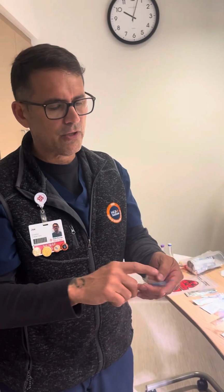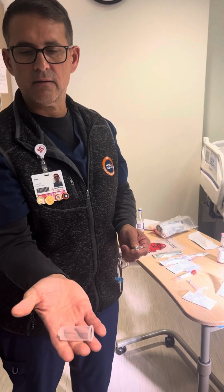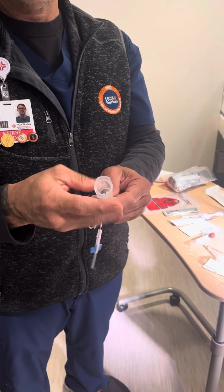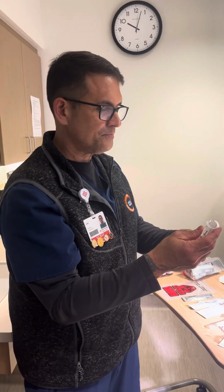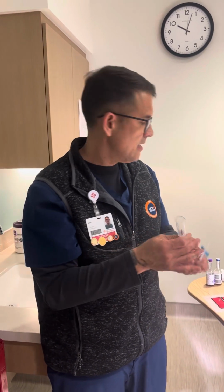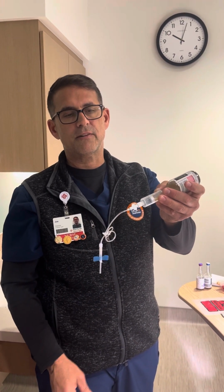Now, if it's a bigger vein and you're using a bigger butterfly, you can hook it up directly to that connector. And actually, you wouldn't be using this one. You would be using these right here, that don't have anything on there. So these just go right over this little thing, like that. And now you have basically the same as that, okay? I'll make sure that we have these on the floor because I'm not sure if we do right now. These are really good for bigger kids or kids with really good veins to draw anything, but also to draw blood cultures, okay? Because this little top goes right in here and you can get all your blood culture blood right from there.